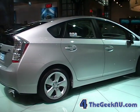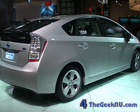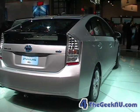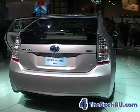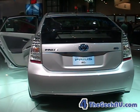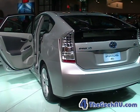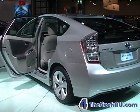But the biggest thing about Prius is fuel economy, right? It's the best in the market right now. The good news is, with the new Prius, the engine has gotten bigger, yet fuel economy got bigger too. We're going to a net horsepower of 134, yet fuel economy is 51 miles per gallon in the city and 48 on the highway — very impressive mileage. Also under the hood, totally new, it's completely beltless. There are no belts under the hood anymore to worry about. We've also got a couple of new systems that are going to increase how fast the vehicle heats up.